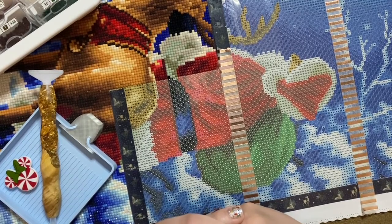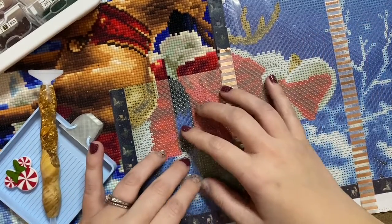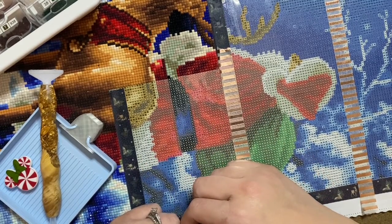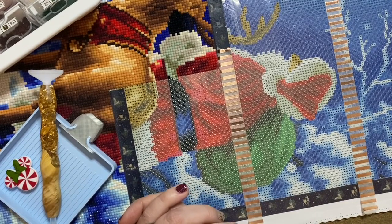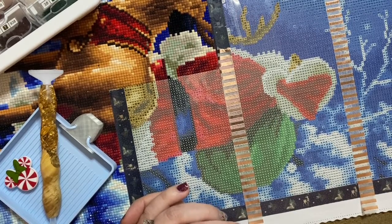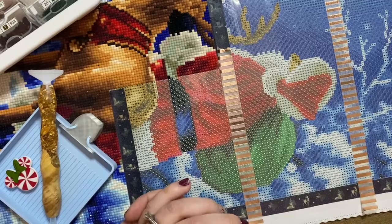There's actually a chance that we will have some new faces in here tonight, maybe more than usual, because this WIP Chat may or may not be going up as a premiere as part of the diamond painting community's Christmas Eve and Christmas premiere schedule. So we will see, but either way, I'll be sharing this with you guys, and if nothing else, we still get to have a WIP Chat and catch up a little bit here over the holidays.